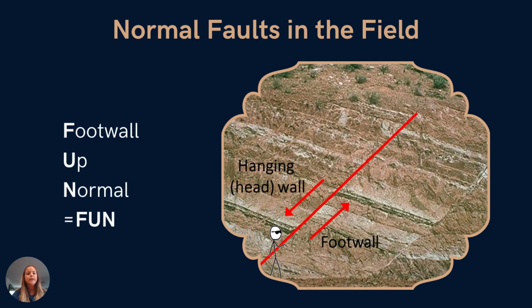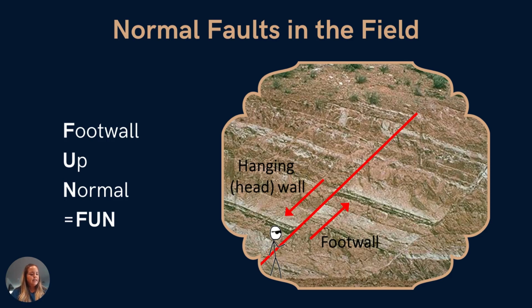All right, so here, the way that we look at these in the field is we use marker beds. And so there are some black marker beds here that these arrows are pointing to that are offset. And that offset distance tells us how things are moving. So we identify the fault, which is the red line, and then we identify the marker bed showing us the displacement or the offset of that layer.